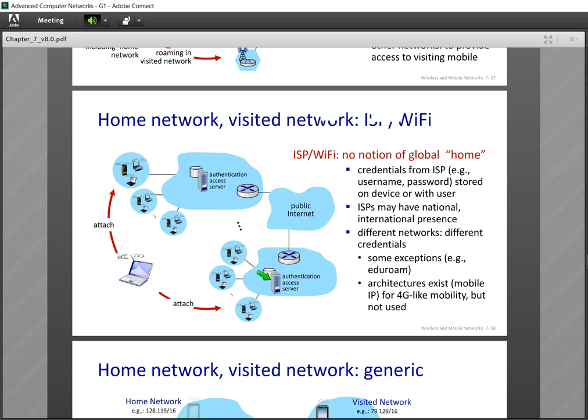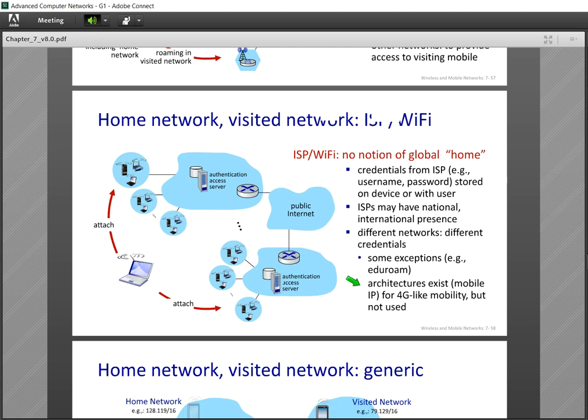Some ISPs prepare this service so that you can receive Wi-Fi services all around the country. Okay.